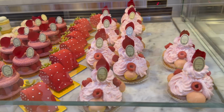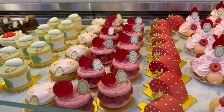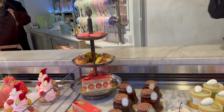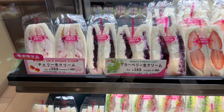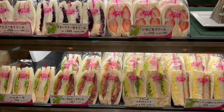In Mitsukoshi, they have a lottery restaurant there where they serve high tea and French toast. We wanted to sit there, but it was quite a bit of a wait, and we gave up our seat to this cute mom and her daughter. So we decided just to look at the little desserts and move on. Oh, look, they put jam and whipped cream. Look at that, that looks so good.